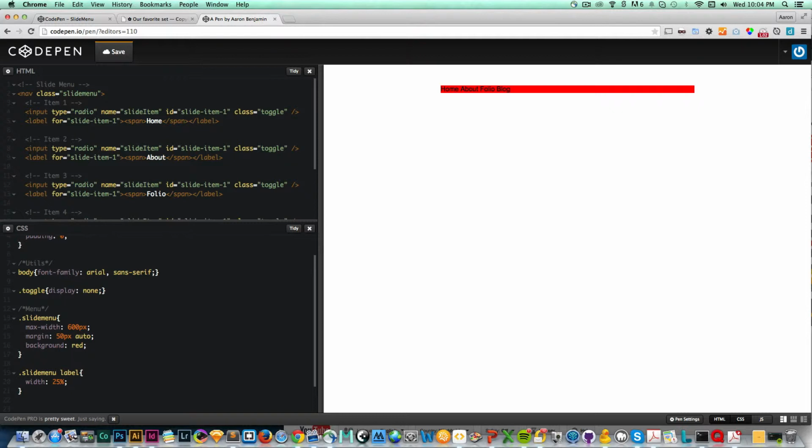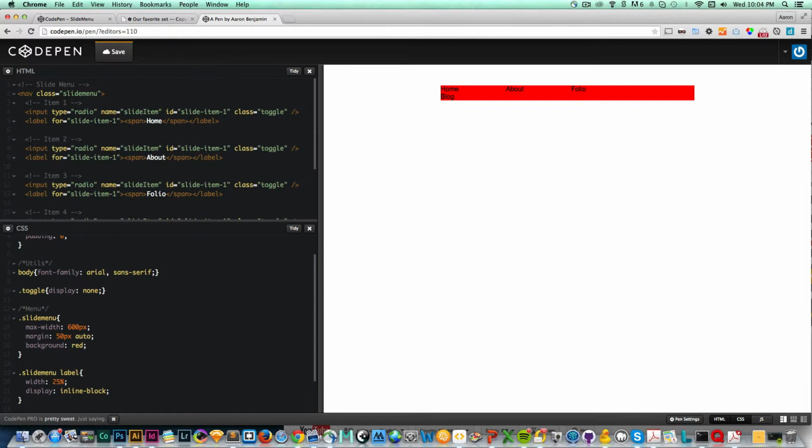We have 4 of them, and 100% divided by 4 falls neatly into 25%. And hopefully that will work. Why is it not doing what I want it to? Slide menu, label, 25%. Oh, we need these to display as inline block to get those nice and neat within our box here.